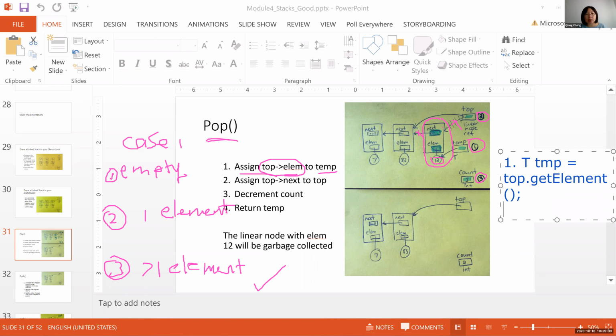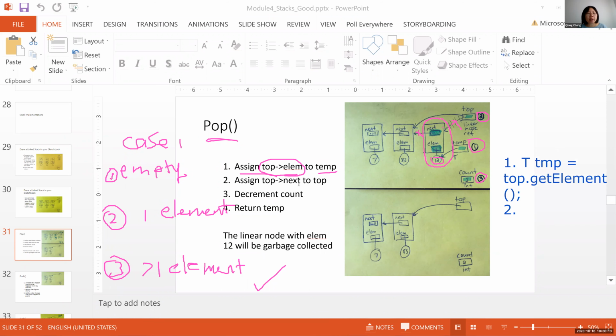Based on the experience from the previous semester, some students get this pseudocode very well, but when we ask them to implement it in the exam, many students just use the pseudocode. In that case, you may lose some partial credit. You cannot get total credit because we ask you to demonstrate your very good programming skills, and also a complete understanding of this linked structure. This is very important.